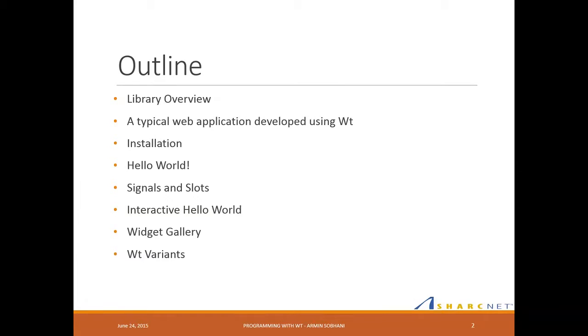Then by learning about signals and slots, we start to add more functionality and make it interactive. If we have time, I walk you through some interesting examples in Witty's widget gallery. At the end, I introduce some Witty variants for those of you interested in other programming languages. For this webinar, I have to assume that you have a little bit of familiarity with C++ programming, but no experience in HTML, cascading style sheets, or JavaScript is necessary.